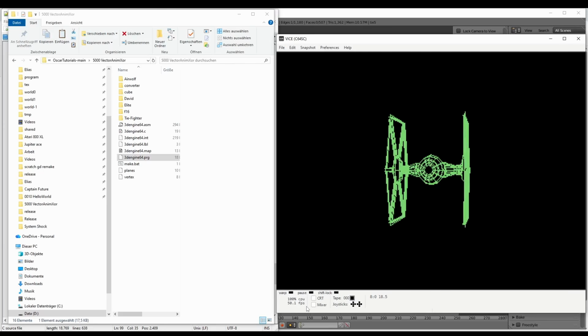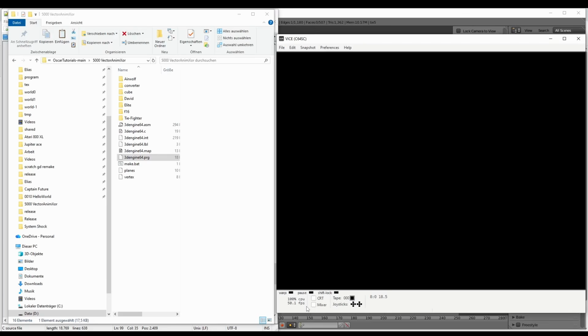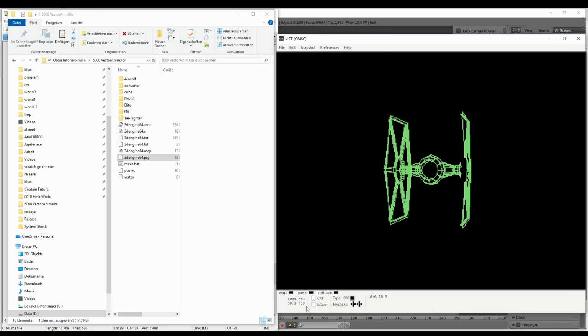Okay, let us do it again. 21, 22, 23, 24, 25, 26, 27, 28, 29, 30, 31, 32. 12 seconds to render. I think this is about 600 vertices. And compared to my first version of the 3D-Renderer, which I wrote in BASIC, this is a great speed up.